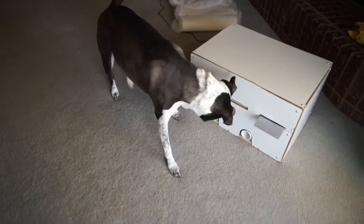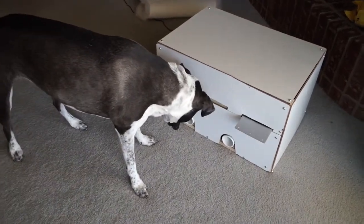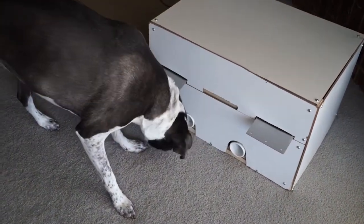Another task is impulsivity, where we're looking at simple tasks that have been studied in humans and other animals. How impulsive are the dogs? The idea is that if the dog is very impulsive, then they're going to be more difficult and probably not as good for a long-term search task.